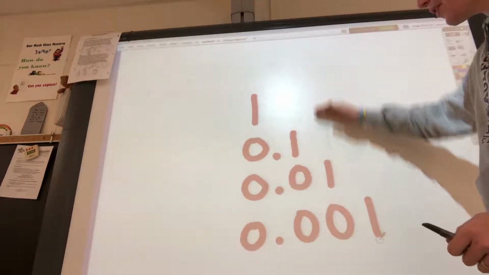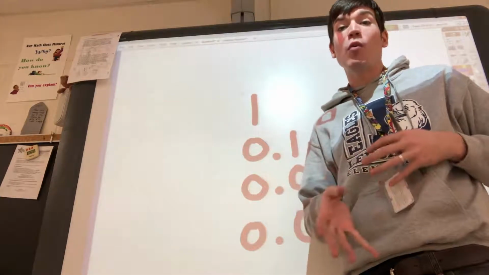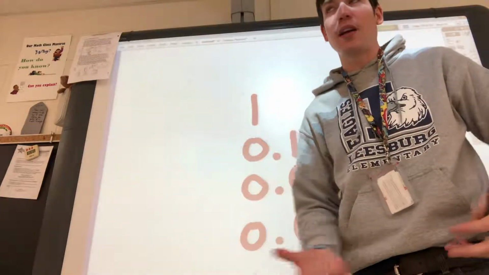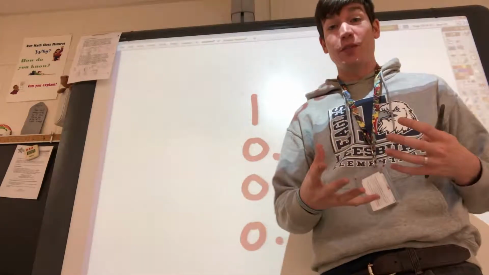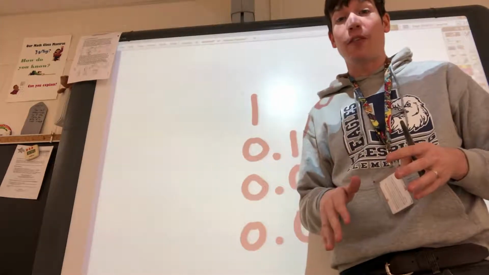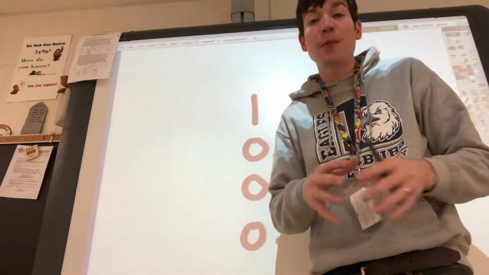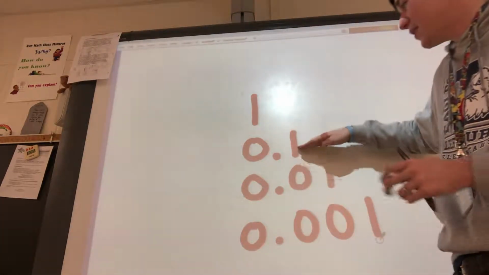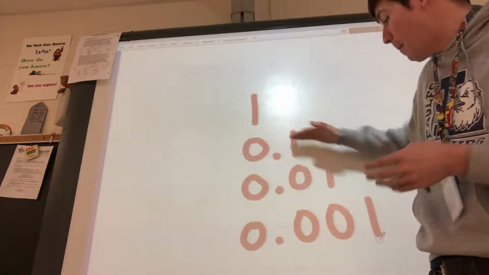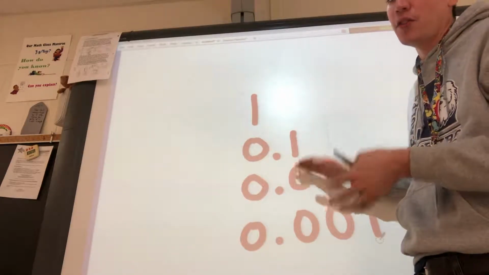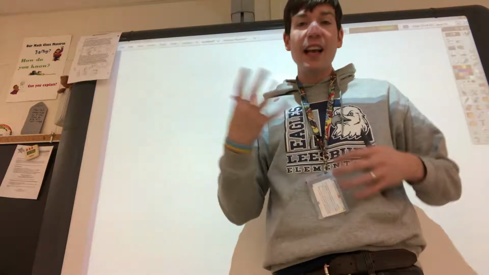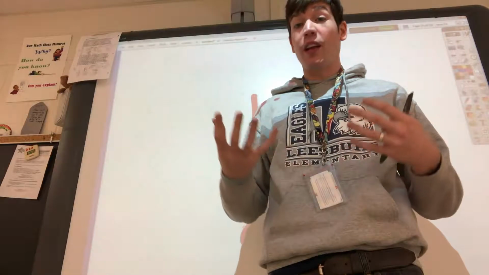Now, when we're looking at these pieces, a lot of times we can't figure out which one is the largest. A lot of people think thousandth sounds the largest because 1,000 is a big number. When we're working with decimals, though, it's kind of backwards. 1,000th is actually the smallest of these pieces we're talking about right here because it takes so many of them. It's splitting the whole up into little tiny pieces, whereas a tenth, for instance, is splitting the whole up into pretty big pieces. So a tenth is much larger than a hundredth, and a tenth is also much larger than 1,000th. So keep in mind the different sizes of those pieces and think about that as you're working with decimals.